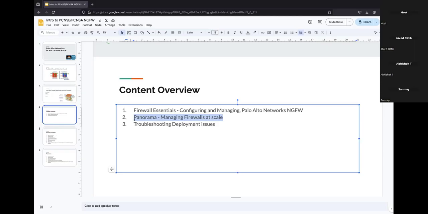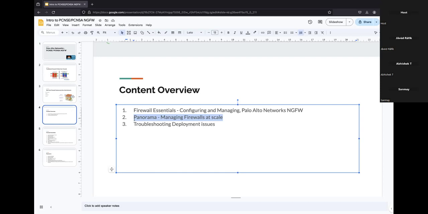You can also forward logs to Panorama. Panorama is just a management server. Just think about it: Panorama does not inspect traffic. People get confused. It does not even have a data plane. The firewall is inspecting the traffic. So if your Panorama goes down, your traffic will not be affected. Your visibility might get affected.